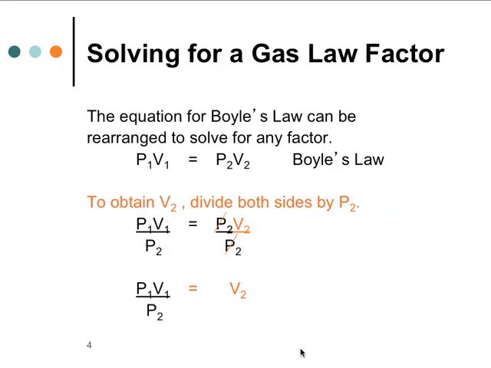How would we use these? Well, we would use them to solve for one volume or pressure given the other three variables. So say we're given a problem and we're asked for the volume of a gas after the pressure is increased. We would start with Boyle's law and we would solve Boyle's law for the variable that we're looking for. This is an important thing to have in your solution. Is the equation that you used solved for the variable you're looking for in terms of the other variables? It's an important step to include in your work.